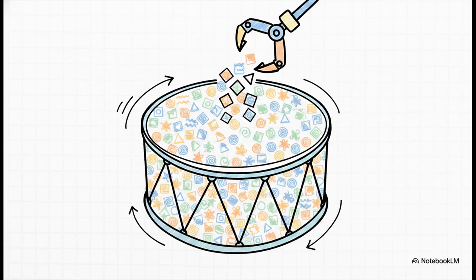To fix this, we use a ring buffer that stores around 1 million past transitions. During training, we don't learn from the most recent frame. Instead, we sample a mini batch completely uniformly at random from that massive buffer. It's a brilliant move because it completely breaks the temporal correlation and decorrelates the gradient updates. Without it, the network just diverges.